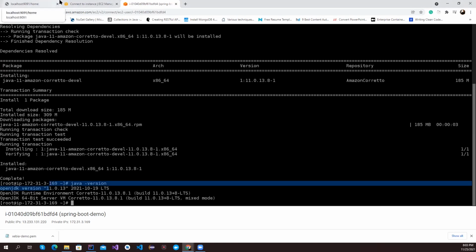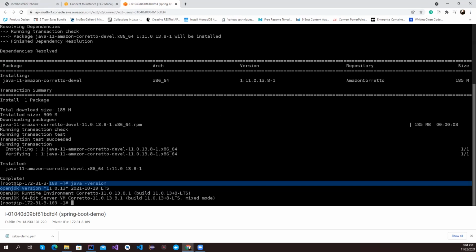Technically, you should also make sure that you are using a similar version, but more or less, I think it will work. So I'm not going to check my Spring Boot application version. But generally, as a thumb rule, whatever version you have used to build an application, try to use the same version for the deployment. That's the first part of this exercise, that we have to create a virtual machine.